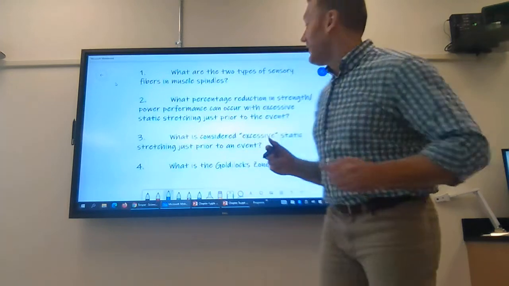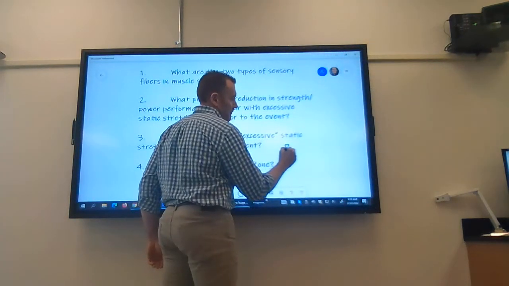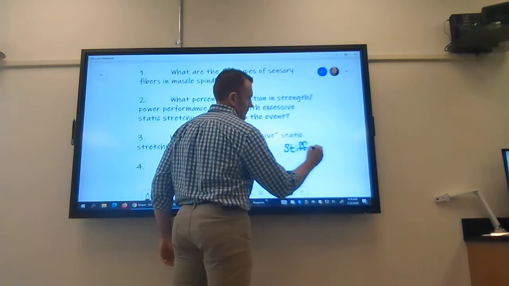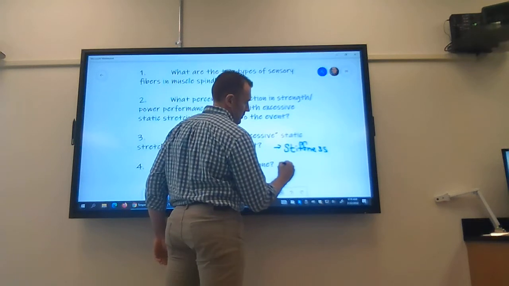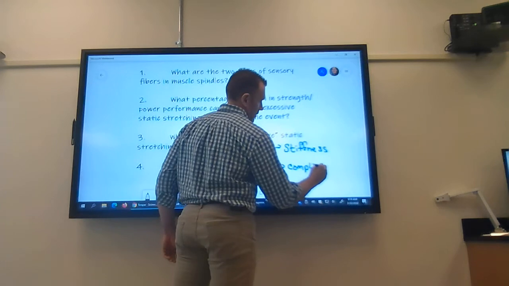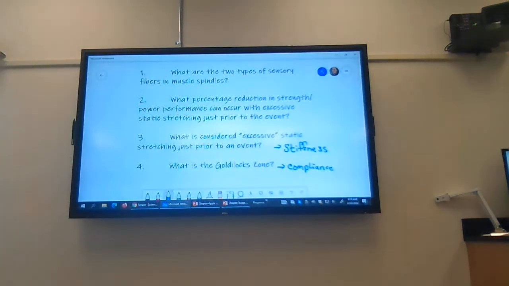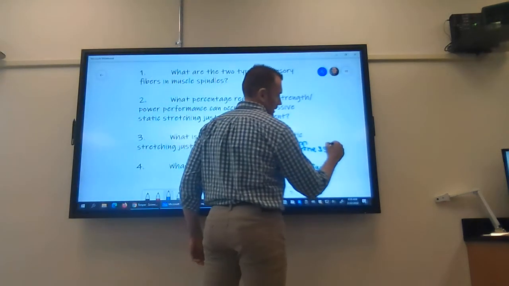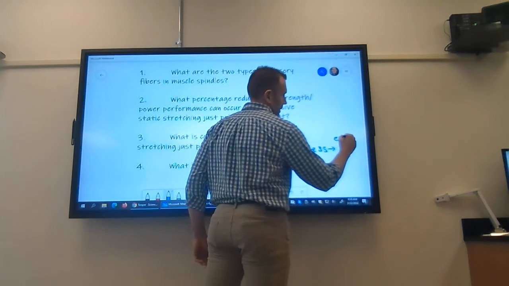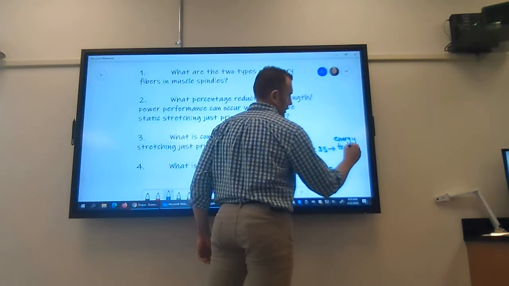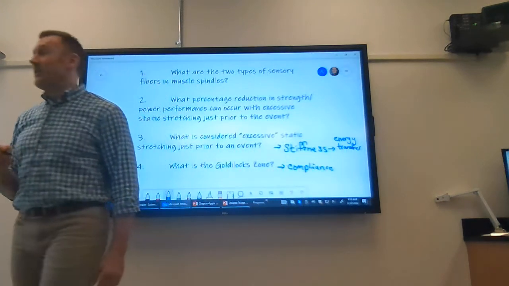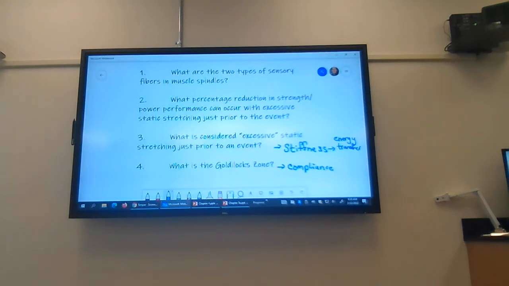So you have the optimal balance of two things. These two mechanical terms came up. Stiffness versus compliance. So if you're getting ready to do a maximal sprint or a jump, you want your tendons to be more stiff because you get a greater transfer of energy. So stiffness, the advantage is energy transfer. So going back to the stretch shortened cycle, we're transferring strain energy into kinetic energy. That's the energy transfer part of it.